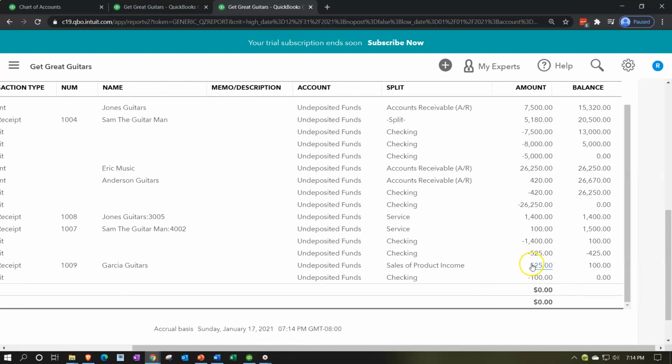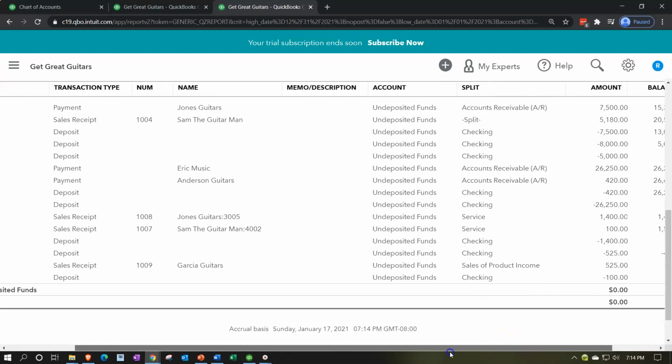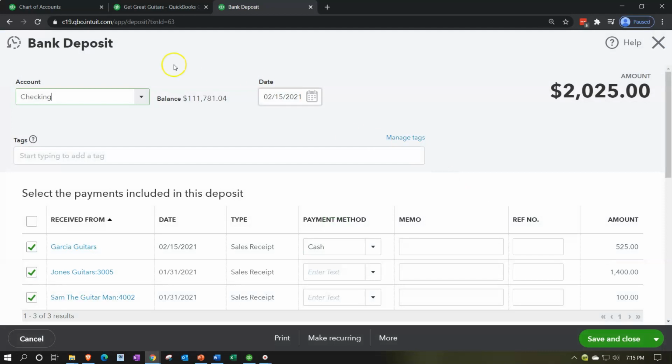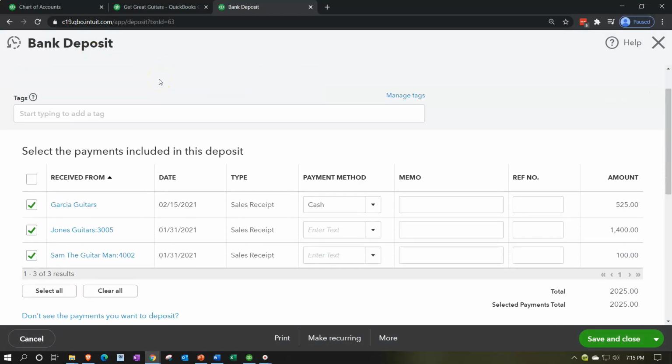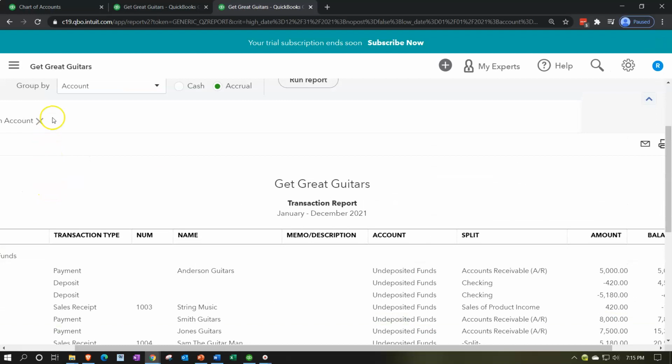And there is the 3 items that are included in it. And let me see, wait a second. These 3 I think are the same deposit right here. So they're in here individually. And that helps us to tie out between the increases and decreases. So obviously I can see the 1,400, the 1,400, the 525, the 525, the 100, and the 100. But if I go into any one of these deposits, I'll see that they were actually deposited at the same time with the same deposit, and therefore will show on the other side, as we saw in the bank account, as one number. So I'm going to close this back out and scroll on back up and go back to our report.